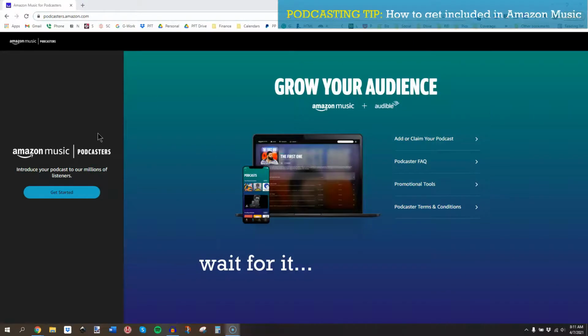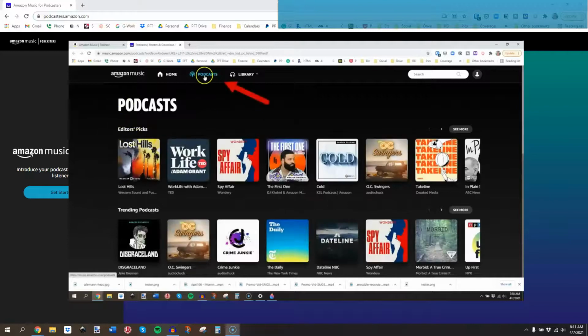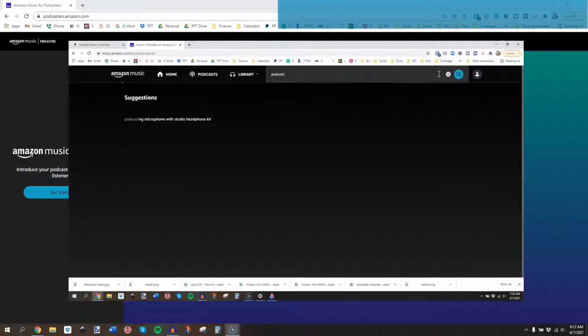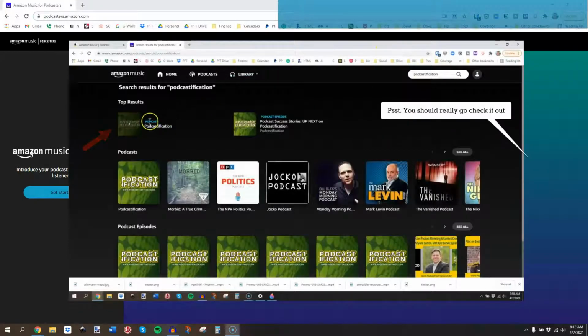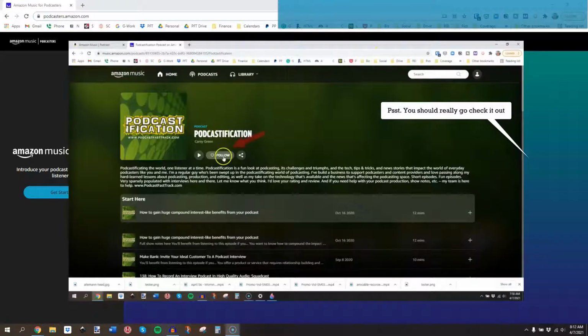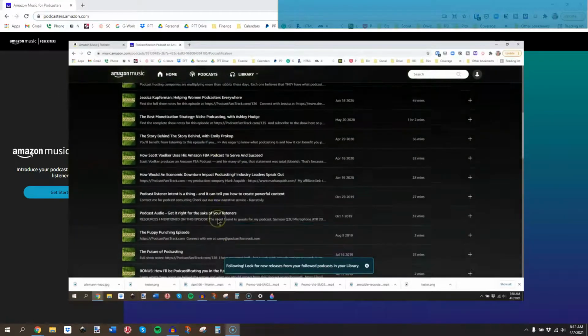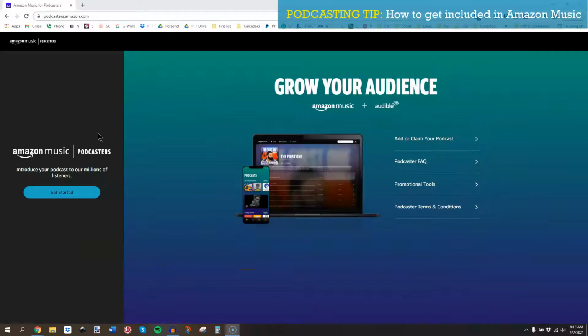This is what Amazon Music looks like for the end user. They're able to click through to the podcast category. They are able to search for podcasts that they're interested in. In this case, you're noticing I'm searching for my show, Podcastification. And then once it comes up, they can follow that show. That's what Amazon calls it instead of subscribing. And then they can listen to episodes right there on Amazon Music. My guess is there's some way that, or will be some way that there will be an app and that sort of stuff that people can use.